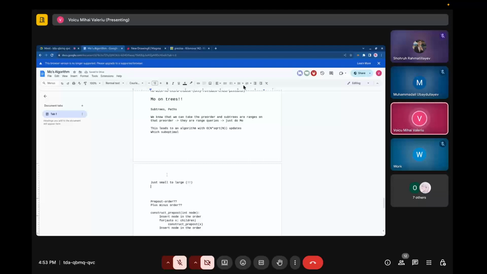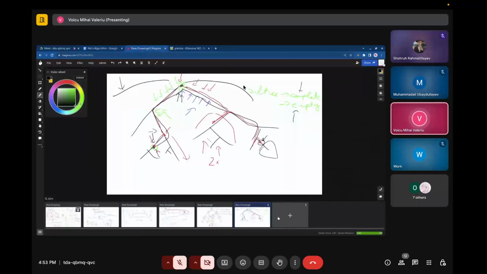For example, some heavy light decomposition. Maybe you want to change the values of some nodes in a heavy light decomposition. Clearly, you can't hold the heavy light decomposition and then merge it small to large. That doesn't really make any sense. But maybe in some problem you do. The algorithm is then the following.